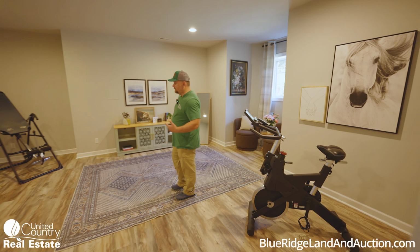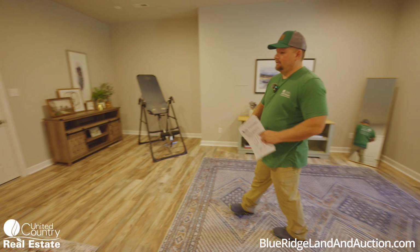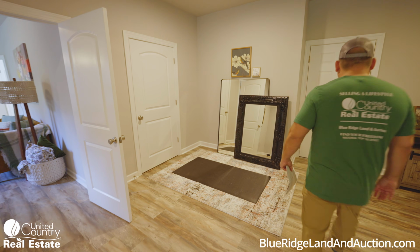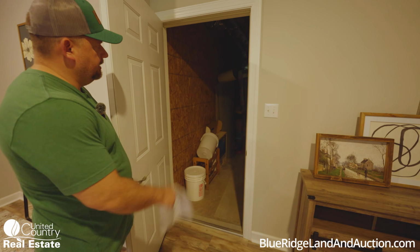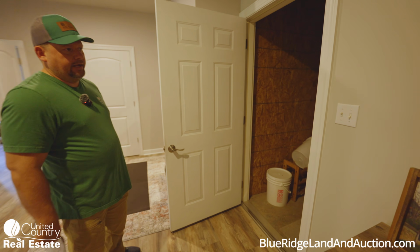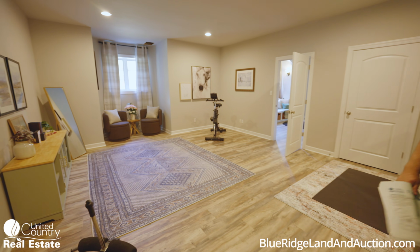All right, so you've got an exercise room here, closet for storage. And this is, again, laminate hardwood flooring here. This was just put down. And then you've also got some unfinished basement here. This could be kind of a cannon room or some extra storage, but it's long and narrow, and you've got some room back there. We're not going to take you through that part. Come out and look at the house. You're welcome to walk through there.